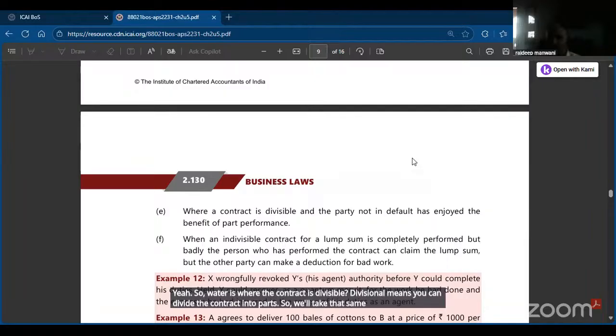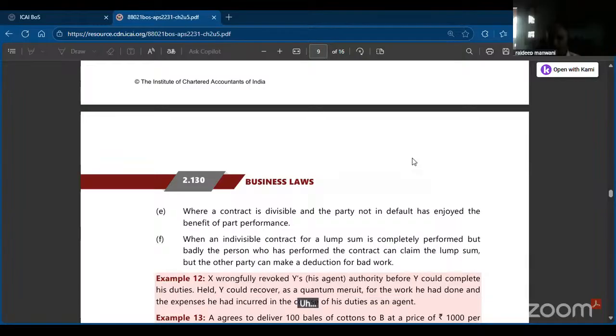So we'll take that same example. Ramani is supplying 100 kgs of mangoes to Adrut. Now let's say Ramani sends two lorries. One she sends 60 kgs, and Adrut takes those 60 kgs and makes mango juice and holds a party in his house. Now listen here, even if Ramani does not supply the remaining 40 kgs, even though Ramani is in default, the contract was divisible and Adrut enjoyed the part performance of the contract, 60 kgs.